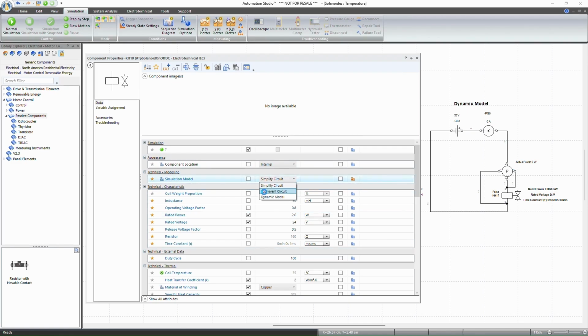If we choose the equivalent circuit, here we can set the values of inductance and resistor for this solenoid. And the dynamic model takes into consideration, for this DC on/off type, the rated power, the rated voltage, and the time constant to help define the transitorial regime in the first second.